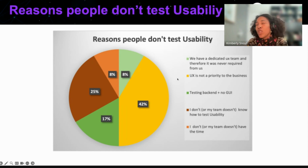So you could also say that maybe it's important for this tool, the Ladybug, which will help you with testing usability, that maybe it should also be a tool for product owners or for the business, or at least for the testers, to convince the business on why UX is so important. So that's something that from this survey came into my mind, that maybe the tool should be more than just help and inform testers, but help them articulate the UX findings to the business and why it's important.